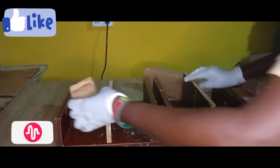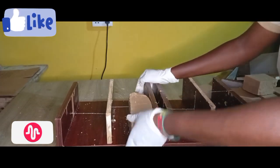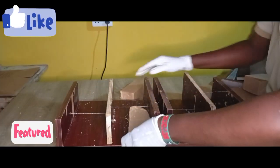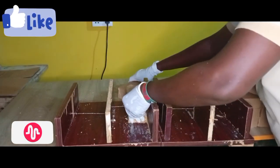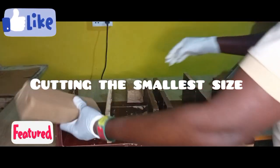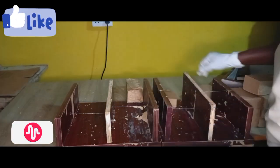This soap is so beautiful. And I produce it using cheap oils for more profit. This soap will give you many profit because what did I use? I use beef tallow and I use fatty acid. Those 2 oils are cheap oils. So when you're not getting fatty acid or fatty oil, you can use PKO. Replace that fatty acid with PKO. It's still the same thing. Just small PKO you are adding.